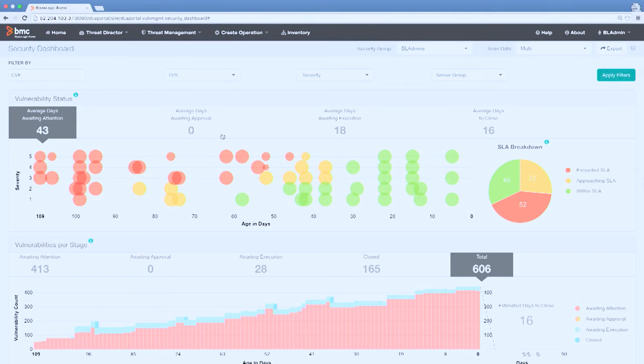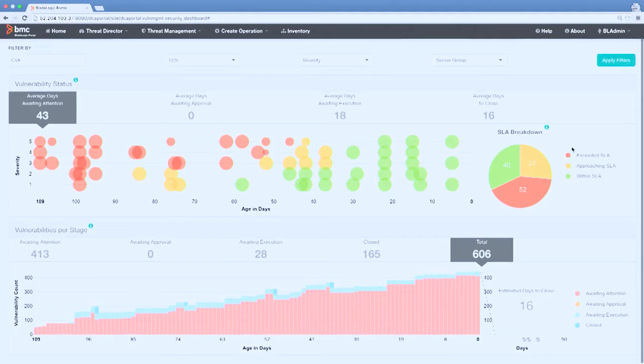So if I look at these bubbles over time, I see on the y-axis here I have the severities going up, and over time I have vulnerabilities at 109 days old. And if I hover over some of these bubbles, I can see that some of them are a little bit bigger, some of them are a little bit smaller. The smaller ones mean that they just have a smaller impact on the environment. Maybe there's only a couple servers or a handful of servers. The bigger ones are maybe the ones that you want to focus on a little bit more because they have a bigger impact on the environment. But also you might want to look at some of the ones that are a little bit older. And then on the right we have some basic information about the SLA breakdown.